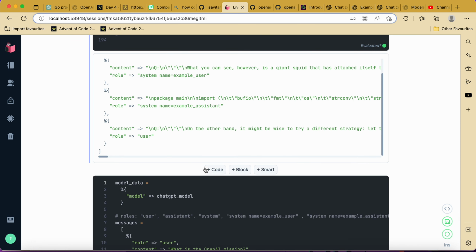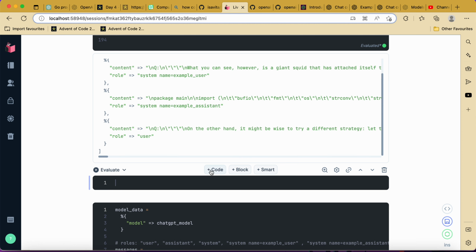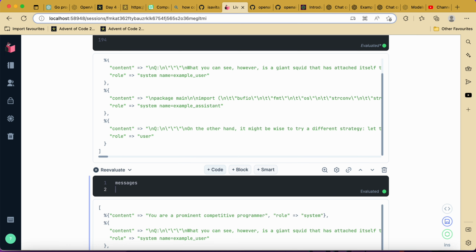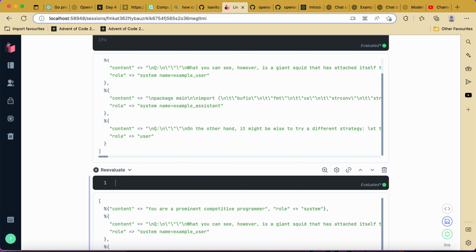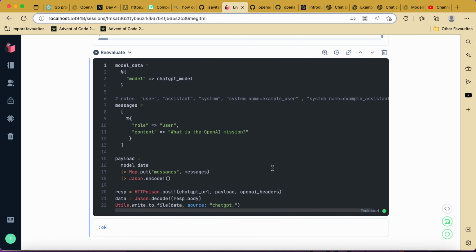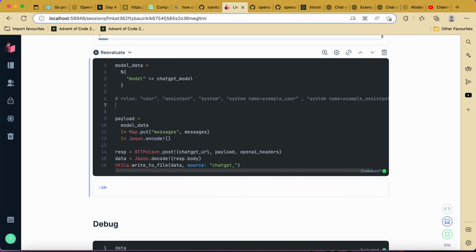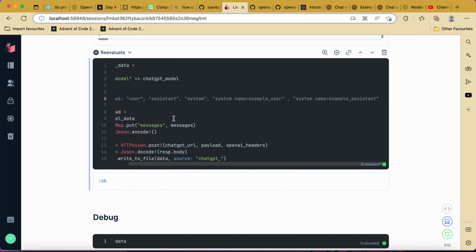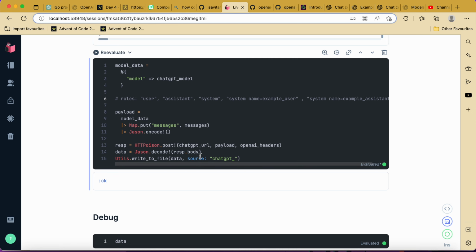After that you can have a code block, have these messages, and you can see it, etc. You can open another browser and have it more than once. You can delete and so on. In our case, let's get rid of this message, because we'll use the message from the other place.